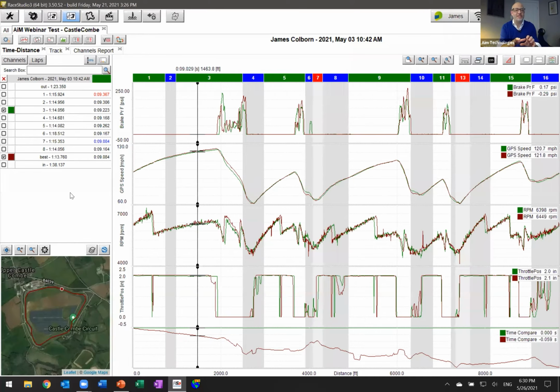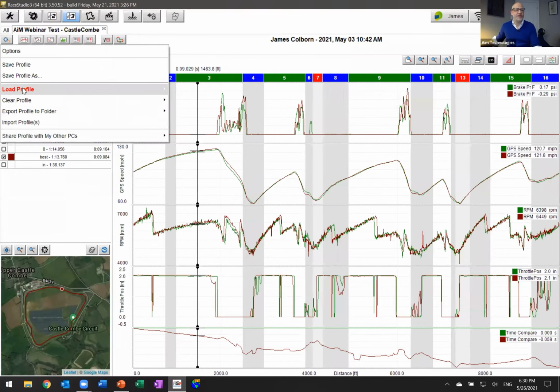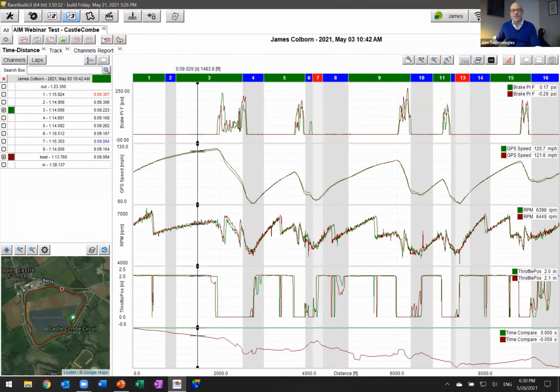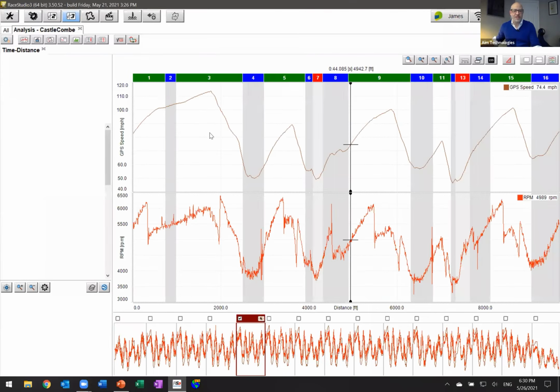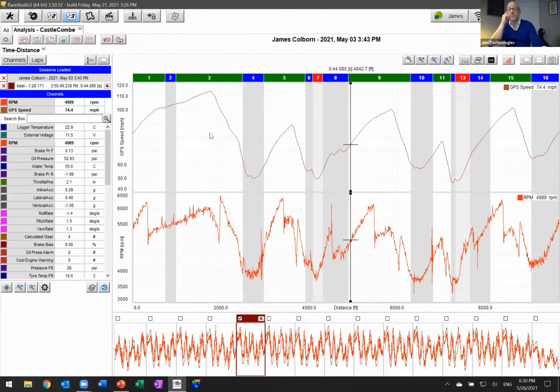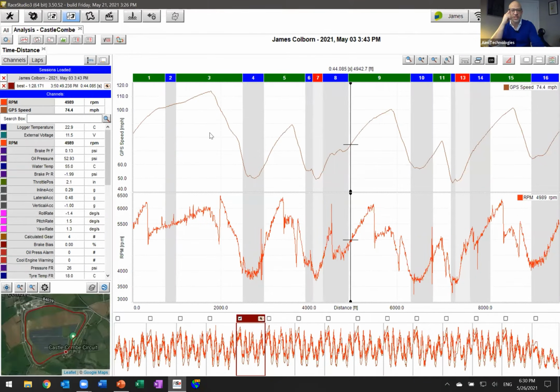Even if I go back to the default view, I'll be able to load this. If I click on here, I can click on Load Profile. The profile is already loaded, so let's turn this off and go to a different data file. Typically, I will see a default, so we're going back to that default view. Remember all that effort I just made to change that?